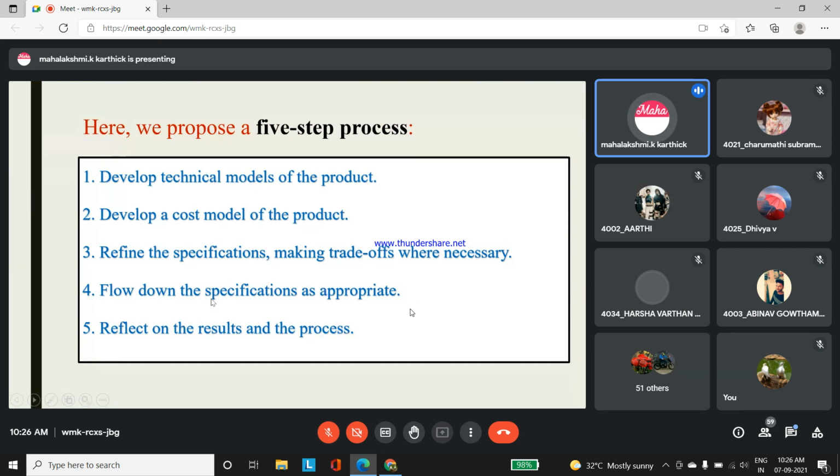When you deal with complex large scale production, it should be divided into subsystems. Each and every subsystem will have some specification. Overall specification has to be gathered. We have to test with many test cases and finalize the appropriate value. Then reflect on the result. If all the steps involved are perfect, there's no drawback, then we can say the product will be in a winner stage. If any one has not been fulfilled properly, then automatically we have to quit the concept.